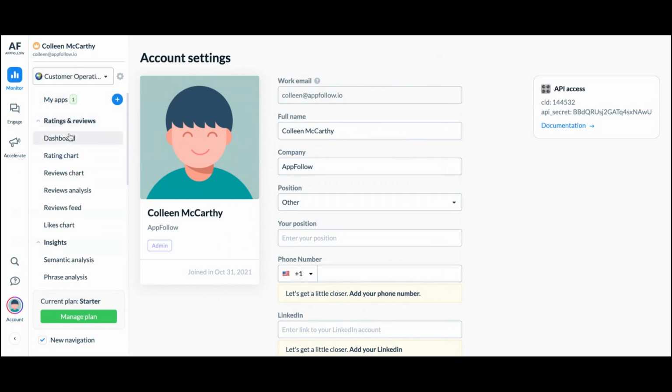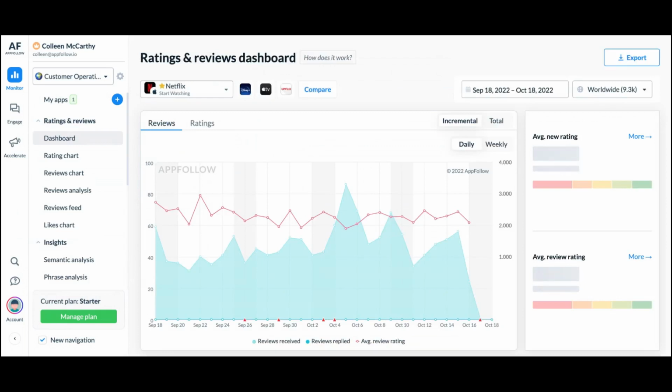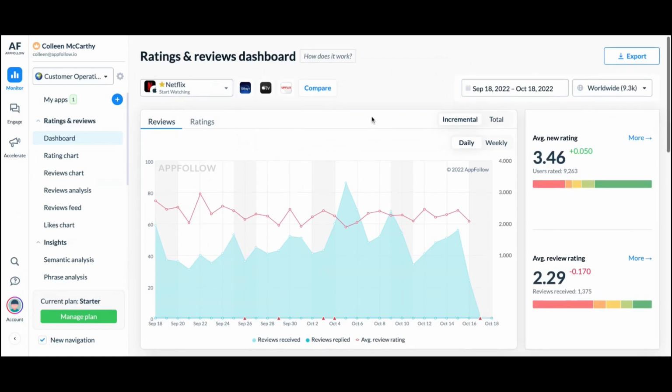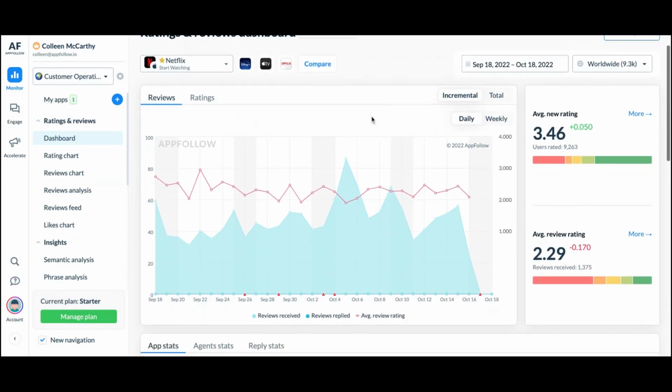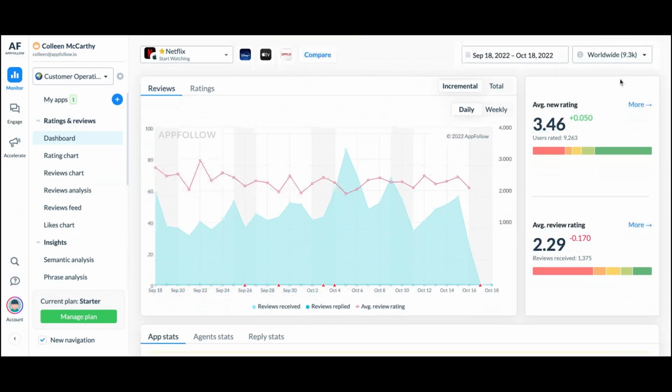I'm going to go to the ratings and review dashboard, and I'll let that load. To point out, again, we're looking at the Netflix App Store app. You can specify the time period and which country. Here on the right-hand side, you're going to see a 3.46 rating.